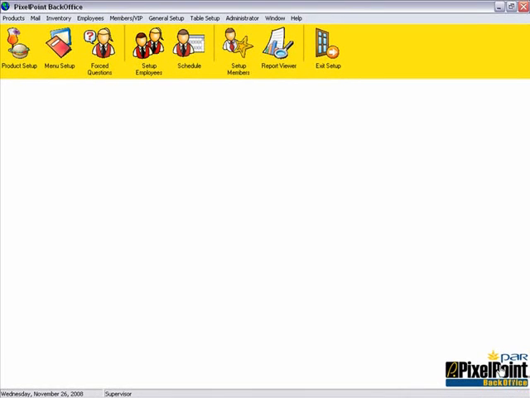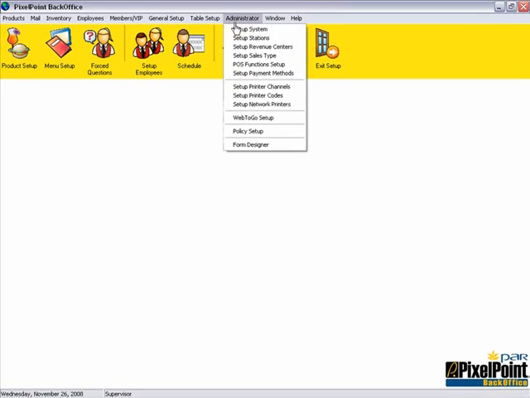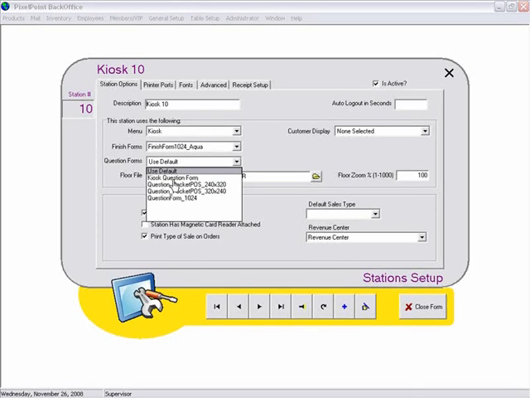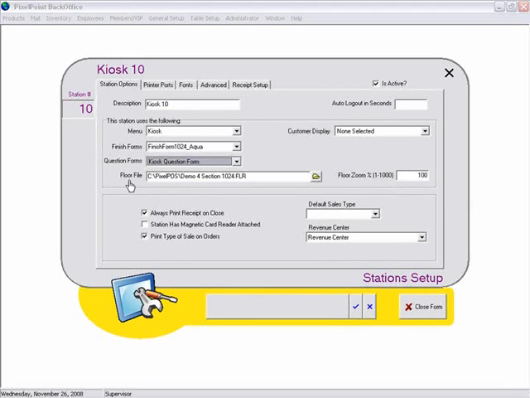Having created the forced question form, the last thing you want to do is go into Station Setup again. And within here, skip on down to the kiosk station, and go into the field that says Question Forms. In this, you should have your kiosk form, and you just apply that within there. So what will happen is on the kiosk screen, a couple of things here. First of all, we have menu selected for the kiosk menu. That menu is what will show up within the kiosk station, and it will default to the welcome screen.